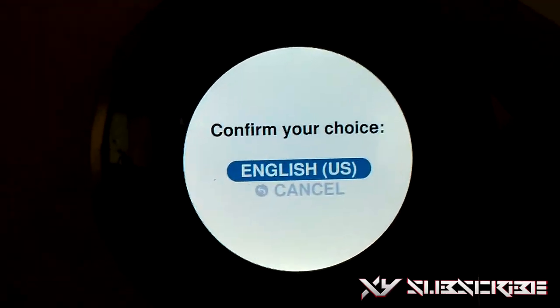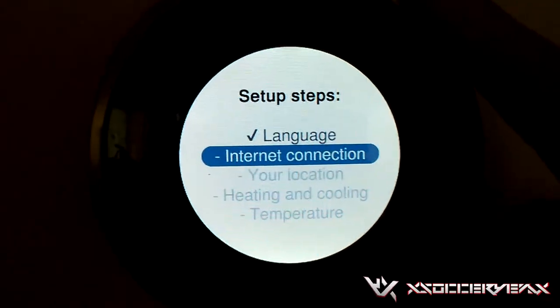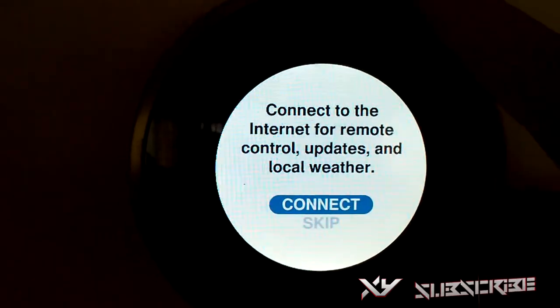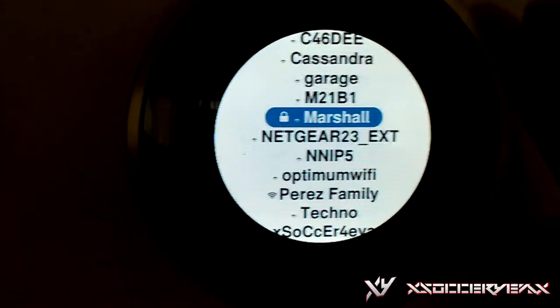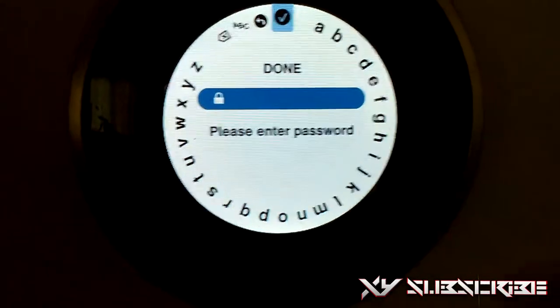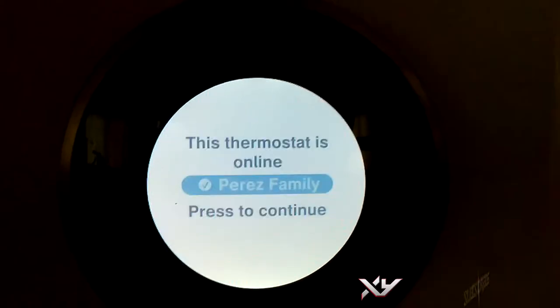I put English, obviously, US. Internet connection, because it is going to need to connect to your Wi-Fi device, to connect to the internet for remote control, local weather, things like that. So you're just going to want to use the dial and scroll down to provide your Wi-Fi name, which is Perez Family for me. Then you want to set the password, which I skipped because I don't want you guys to know my password.